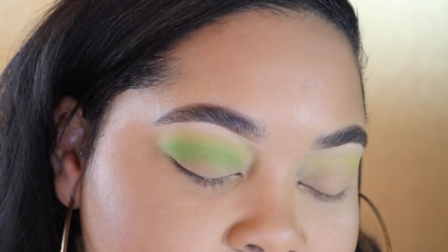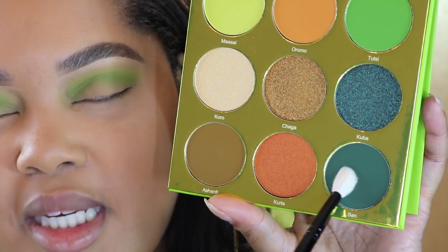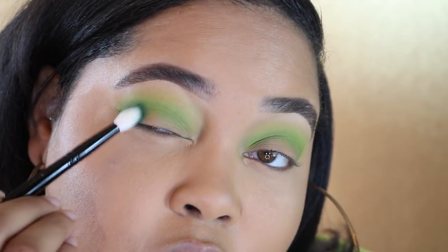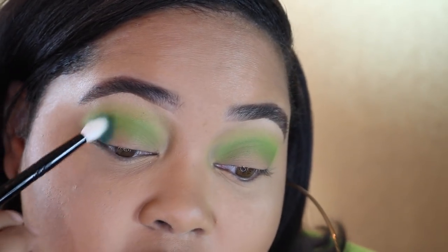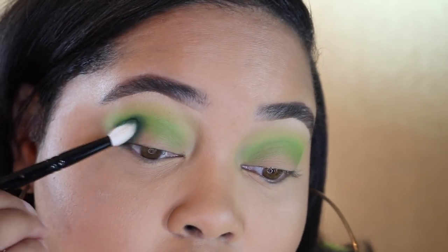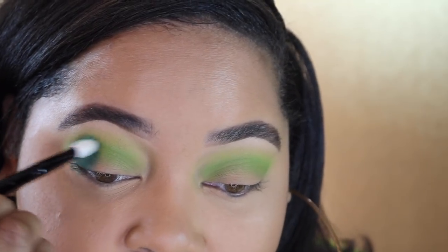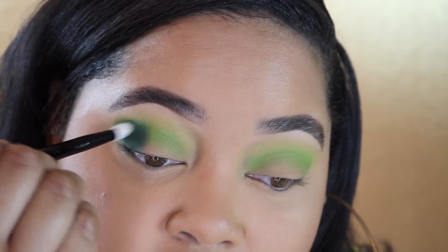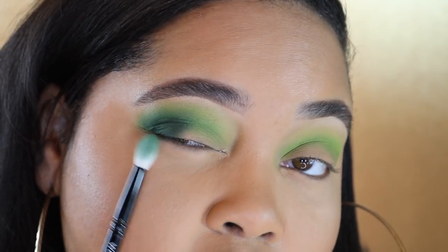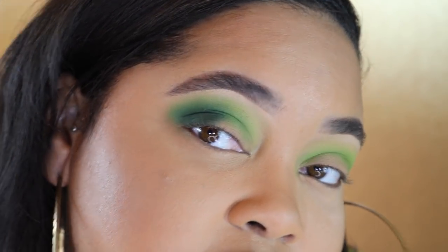Because I'm using a really fluffy blending brush, it's going to diffuse the color for me — this is exactly how you want to blend it out. Now I'm going to go in with a more tapered blending brush — this is a Wayne Goss number 17 — and take the color Sand. I'm going to apply that right on the very outer corner, concentrated on the lid, then blend it up towards the crease. Apply the majority of color on the outer corner of the lid, then with no additional product, use the tip of the brush to diffuse that edge so it blends seamlessly with the crease color. We're not going to take this color all over the lid — just stop it on the outer corner and make sure you diffuse it so it's nice and blown out.